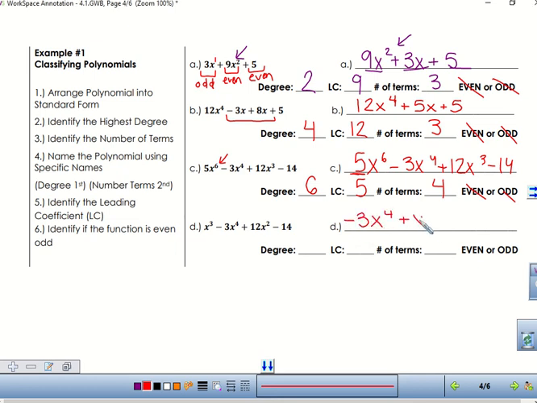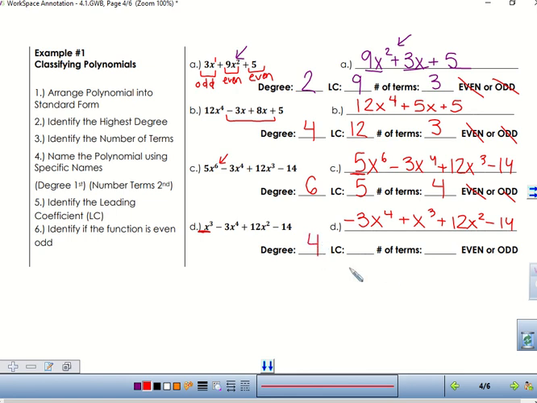One mistake I do see people make when they rewrite things in standard form is to make sure you take whatever the sign of that term is with it. This is a positive term, right? So it's going to stay positive. This is a negative term, so it's going to stay negative when I rearrange it. Just because there's no plus sign in the front doesn't mean I can't put one there when I rearrange it to be the second written term.